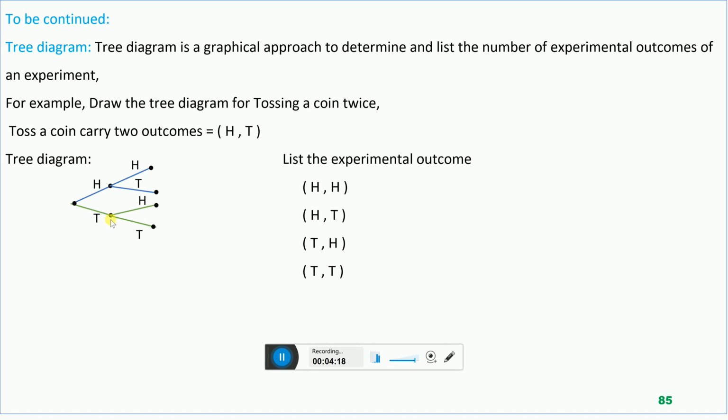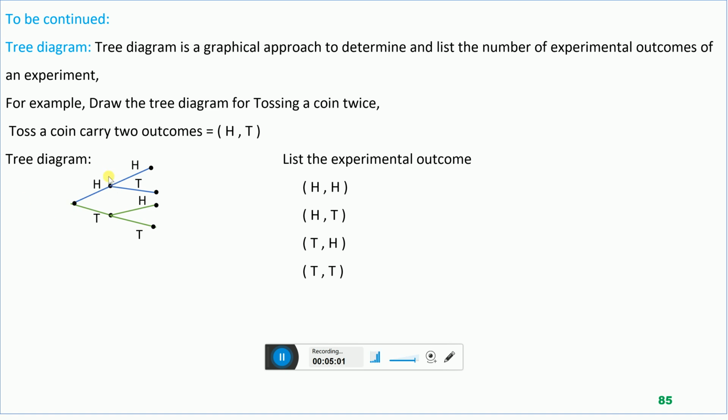Now when we toss the second time, because we have to toss a coin twice, again it is possible that there is a head on the up face of the coin, or maybe there is a tail. Every toss carries two outcomes. So how will we show the outcomes of the second toss by graph? We will further extend each outcome of the first toss into two further paths.